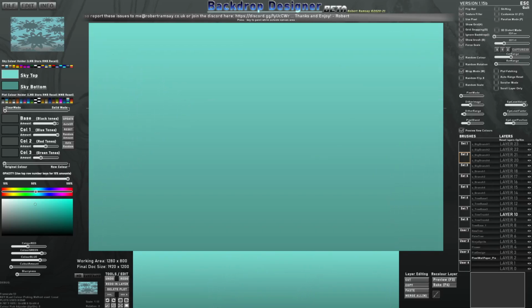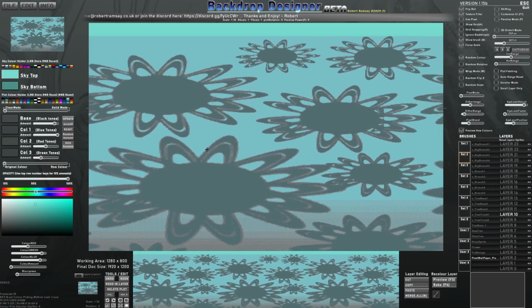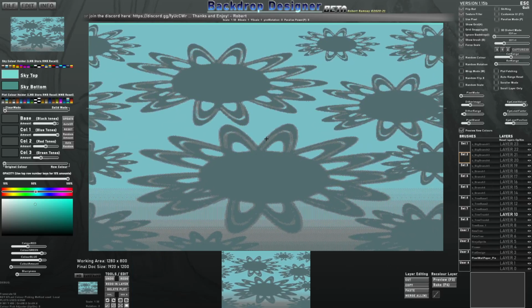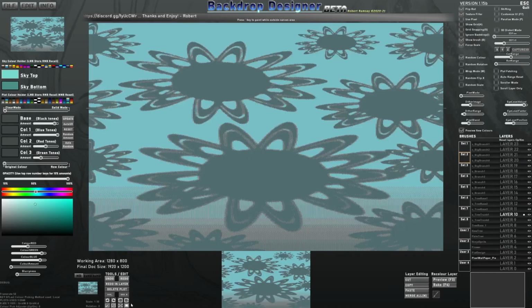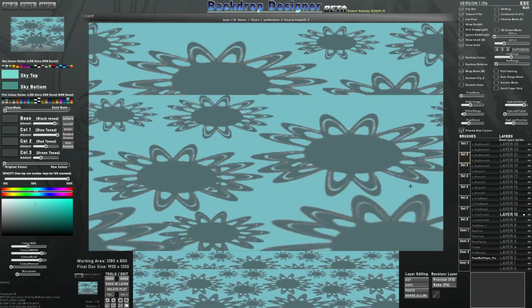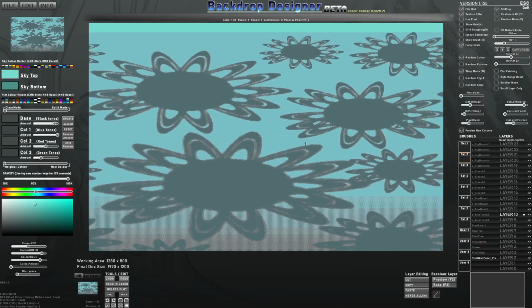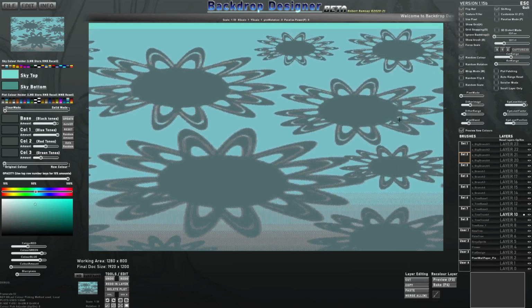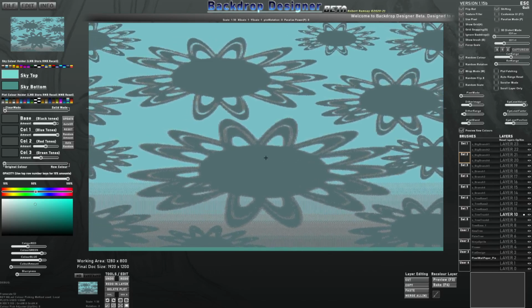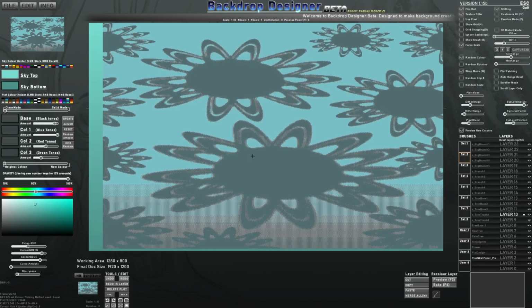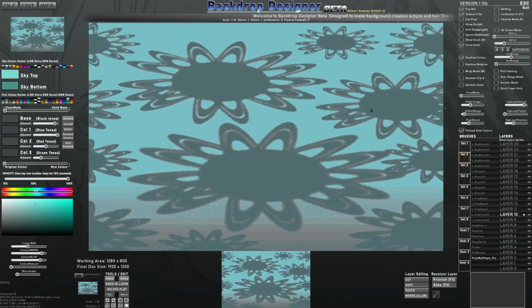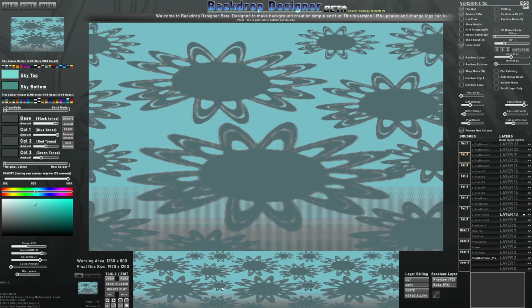So I'm going to click this button, which basically makes it full size. And if I want to plop it down in the middle, I just click this button and that actually places it down for me. So now when I press W, it should tile. Let me just check that. Let's put the shifting on, just have a look around. Yeah, I think it is tiling. It's just part of what happened with the blurriness or something, but let's just put that back on. So shifting off and W on. Yeah, for the most part it looks like it's tiling. It's just a little kind of weird bit there.